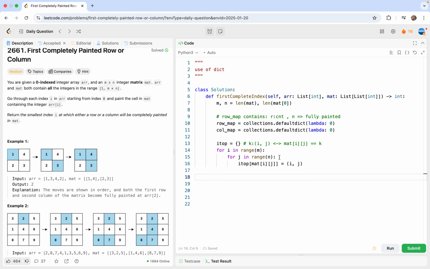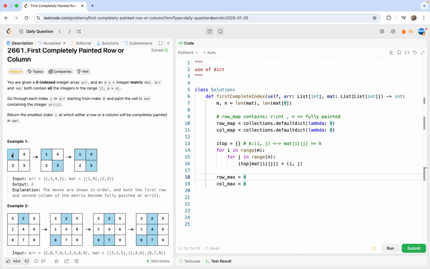Then a natural question is how to check or monitor when a row or column is painted first. We are going to use two running counting variables called row max, which equals 0, and column max, which equals 0. For example, row max is going to track the row with the maximum positions already painted.